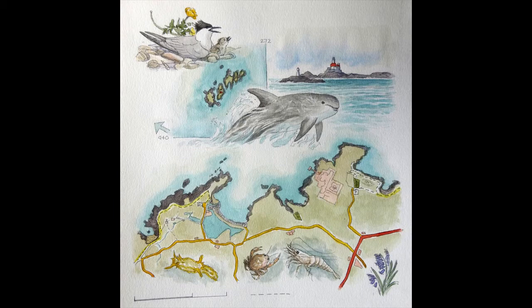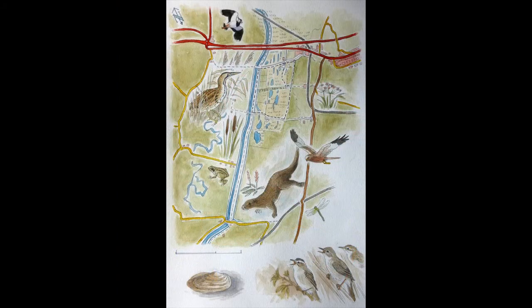Here's the map for Cemlyn before the captions were put on, with Risso's dolphin, which seems to be another newcomer to our coast here, along with the bottlenose dolphin and harbour porpoises, etc., as well as the characteristic terns that breed there and out on the skerries. That's the islands in the background there, and some wonderful coastal scenery and marine life like sea hares, masked crabs, even candy-striped flatworms, which, to be quite honest, I'd never heard of, but has been found in the rock pools up at Cemlyn. There's some wonderful rock pool life around Anglesey.